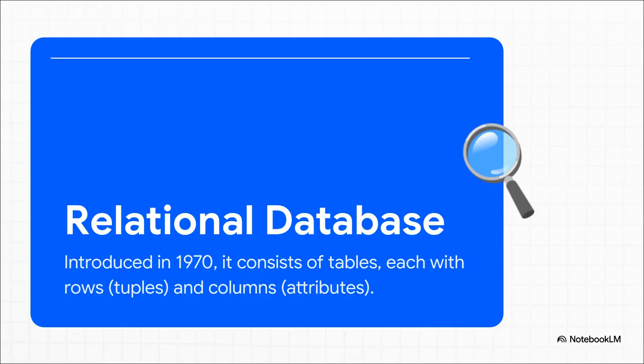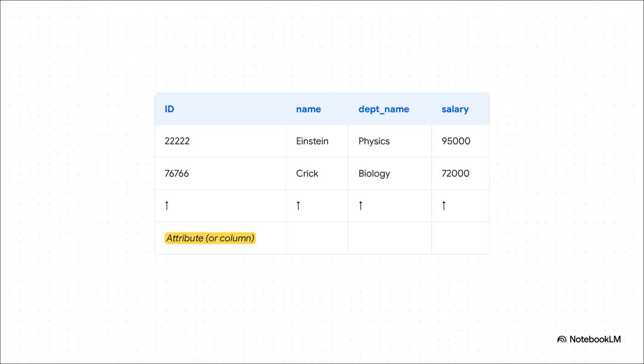It organizes everything into really clear rows and columns. Just think of it as the ultimate organizational tool, where every single piece of data has a very specific, defined home. And here's where we can demystify some of the jargon. See those columns, the ones labeled name and salary? In database speak, those are called attributes. And each row, like the one for Einstein, that's called a tuple. It's really just a fancy way of saying a single, complete record.